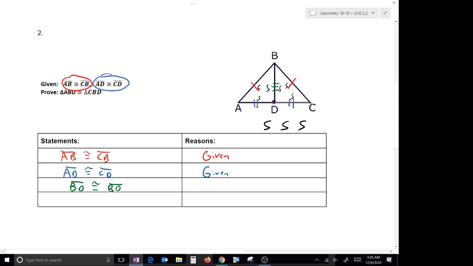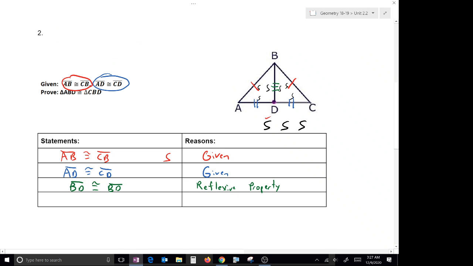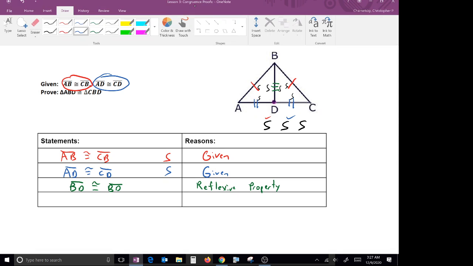which we look, whenever we have a shared side and whenever we say something is equal to itself, we use what's called the reflexive property. And usually in mathematics it seems kind of obvious. Of course something would be equal to itself, but this is kind of useful in geometry to allow us to make a statement of this shared side. Alright, well, we have our first pair of sides, we have our second pair of sides, and we have our third pair of sides.